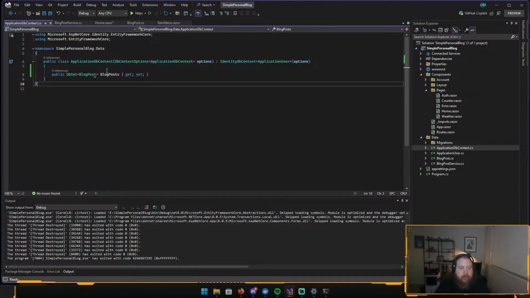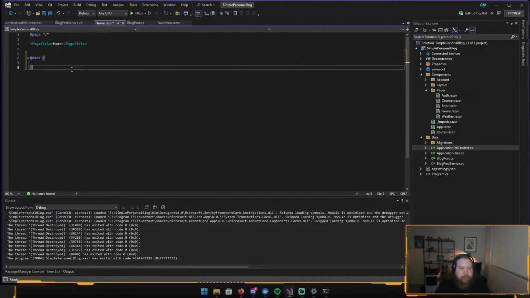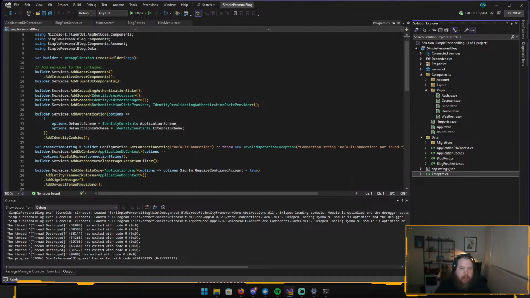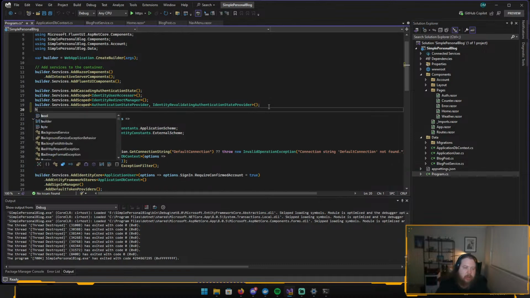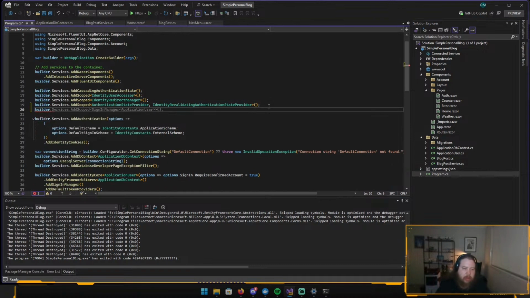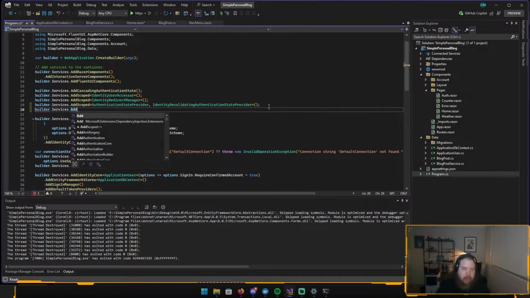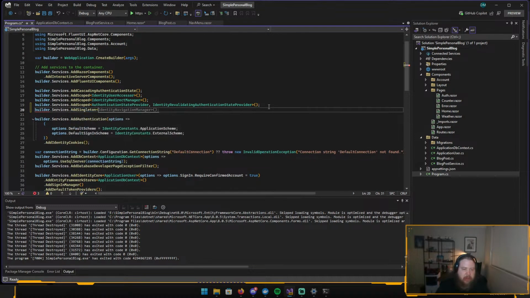Cool. All right, so we have blog post there, and before I forget, let's go do our dependency injection. And we'll just add as a singleton blog post service. Cool.